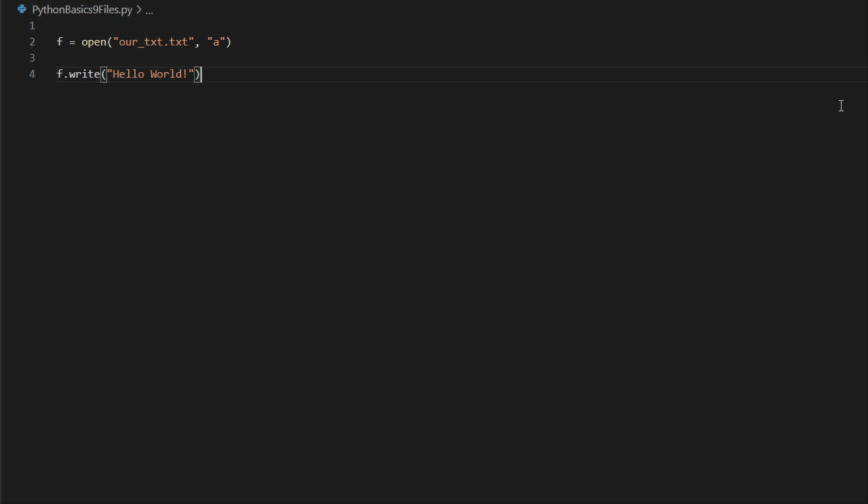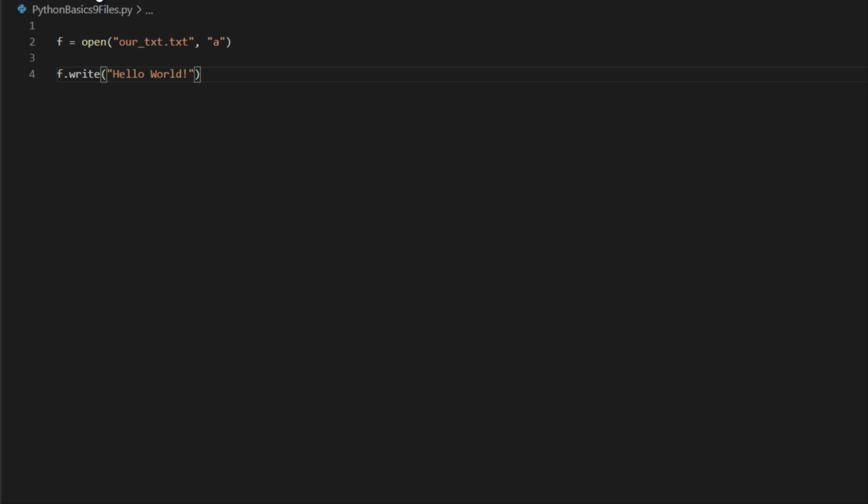And you can use the same method to run this. And now we check our file. We have 2 hello worlds. So append normally uses most of write's functionality, as in the write method, write lines, and things of that nature. But the only thing it doesn't do that write does is overwrite what was already existing in the file.